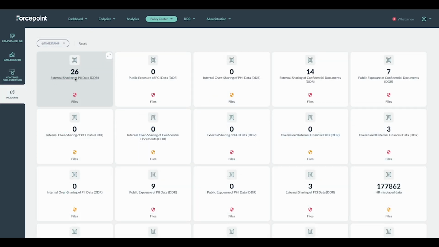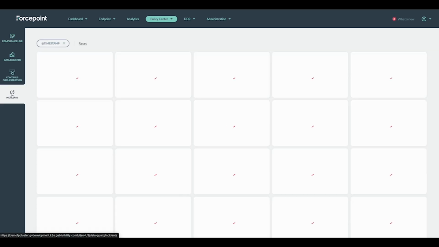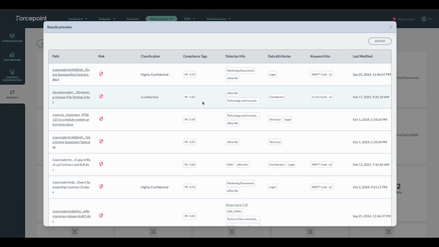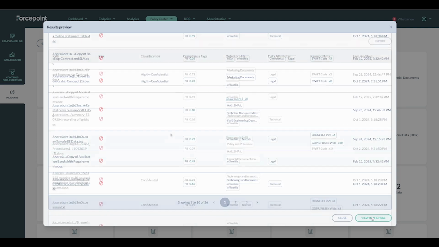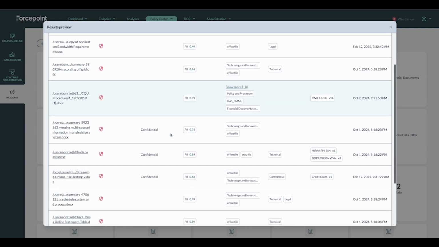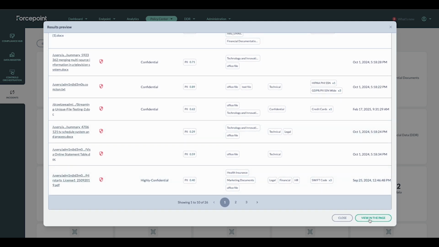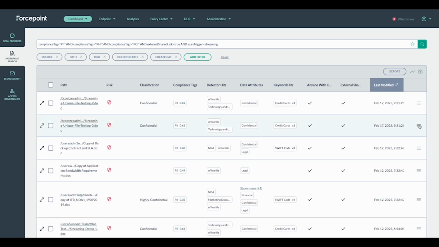This also creates incidents in which directly from the UI, administrators can identify specific types of data controls and identify the data itself, and directly from the UI, engage in remediation. With DDR data controls displaying the exposed PII data, admins have the ability to remediate directly from the UI. DDR remediation comes in the form of revoking permissions or moving the selected files.